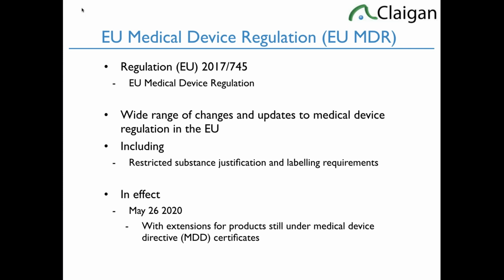So the EU medical device regulation, most people know, was published in 2017. It's got a wide range of changes and updates and many other details around medical device compliance, conformity assessment, safety, and all these kind of things. Included in it are some restricted substance or restricted material justification and labeling requirements, and that's mostly what we're going to talk about. It's in effect, more or less, May 26, 2020.